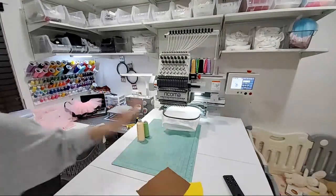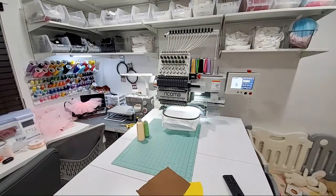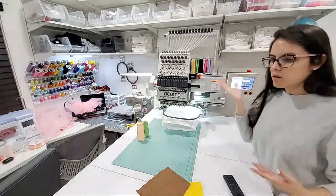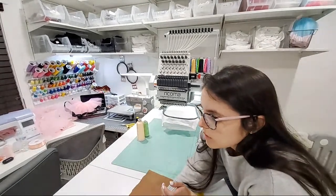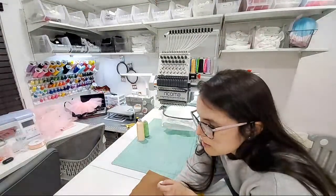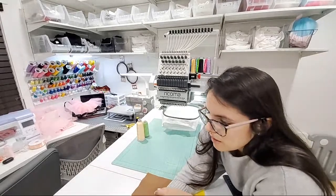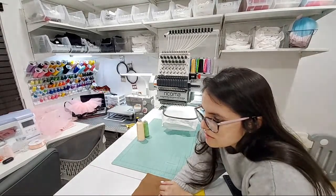This is done. Let me just put this back because I can't just leave it out. It'll give me a panic attack. So let me put my fabrics back. I have to, even when I've made dinner, I grab the stuff that I need and then I put it back. I can't work not putting the stuff back. Obviously, I don't do it all the time. Sometimes I take things out and I leave them there, but it makes me feel better.